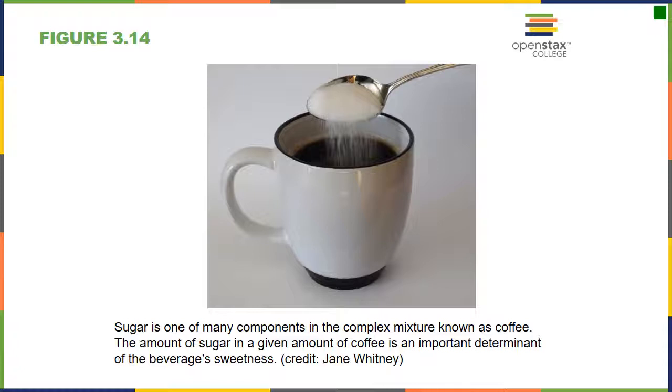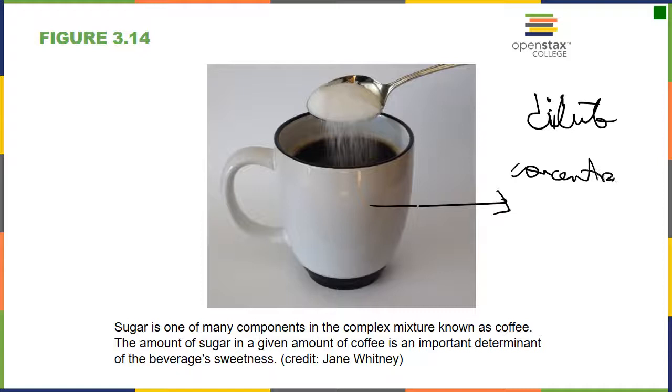All right, we can look at our solution. Now, a cup of coffee is a nice solution. We know that a solution is a homogeneous mixture, and we can adjust the amount of a substance within it. So we could add more or less sugar. If we had less sugar, we would say it is dilute. If we added more sugar, we would say it's concentrated. But we want to know actually how much stuff we have. So instead of looking at dilute and concentrated, we're going to look at the actual numbers.